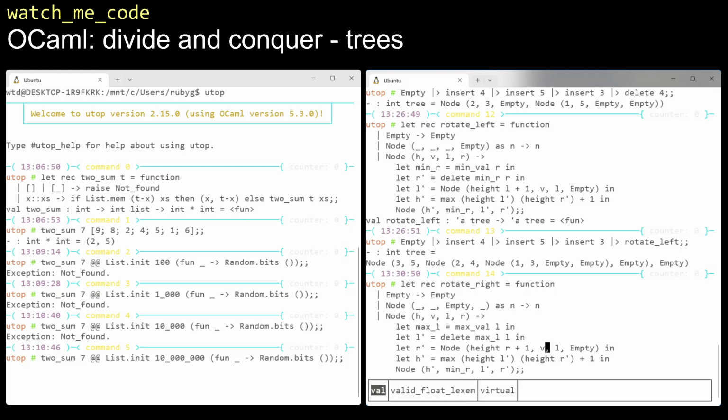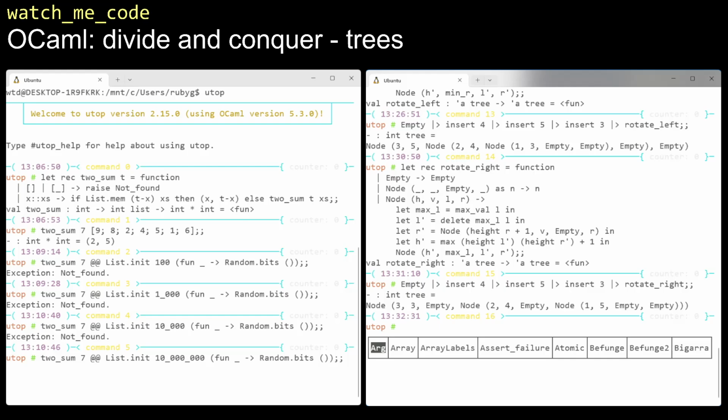So these rotations, you can see clearly it's basically just the same thing, but inverted. And that, again, is our balanced tree that's now been flipped on its side, and has 3, 4, 5 going off to the right.